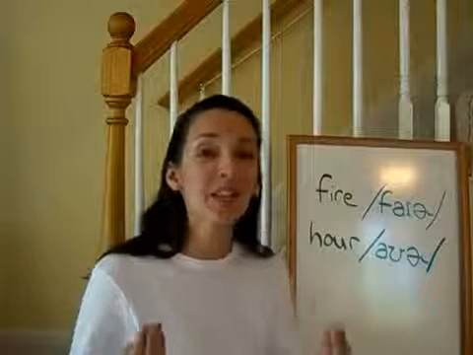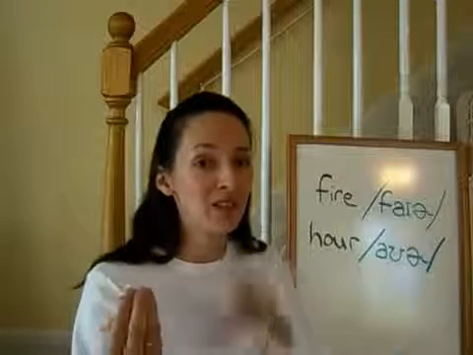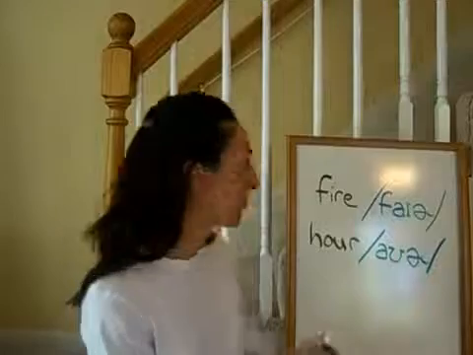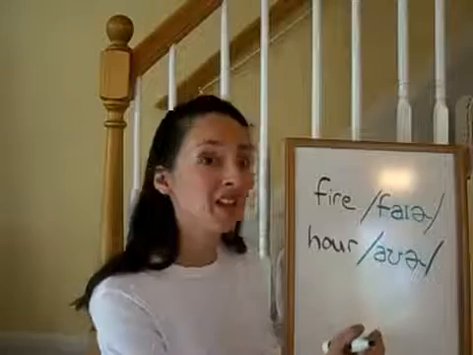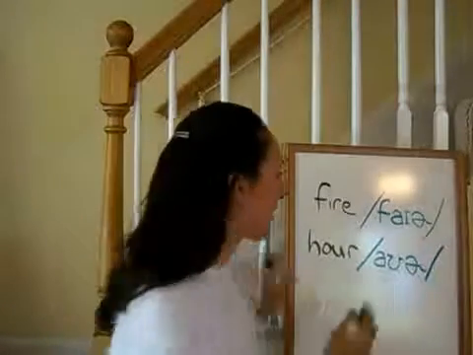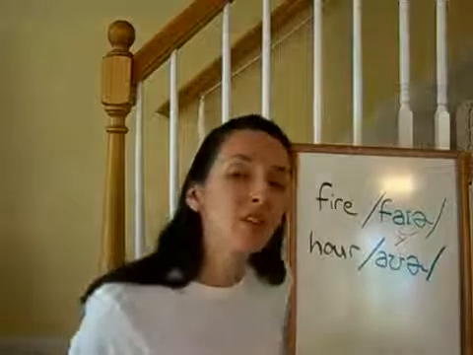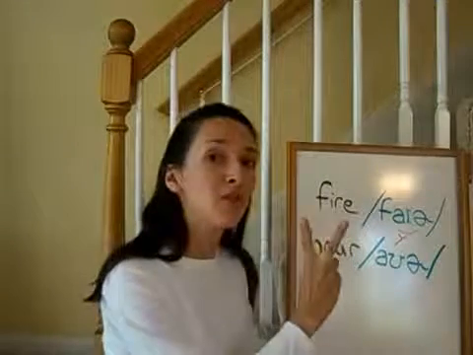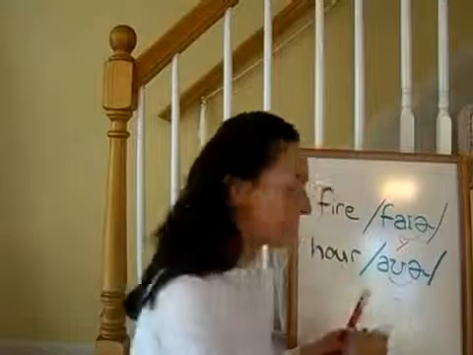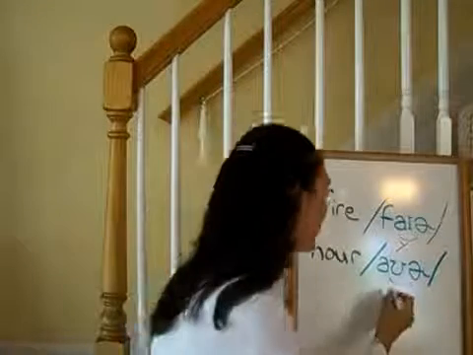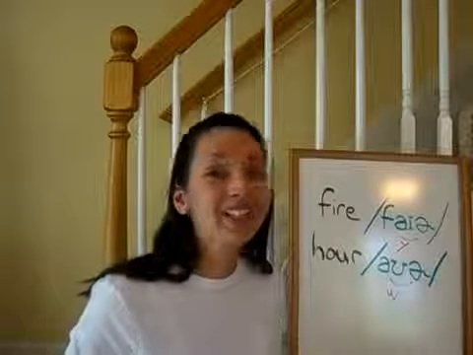Now, as I said, the vowel sounds remain separate, but we still need to have a smooth gliding, a smooth connection from the first vowel sound into the second. And I'll tell you a little trick. Either you're going to have a Y sound or a W sound to help get that smooth connection. Here, fire, fire. If you listen closely, there is the Y sound that connects the 2 vowels. Fire, fire. Down here, the sounds connect with the help of the W sound. Hour, hour. Get it? Let's practice similar words.